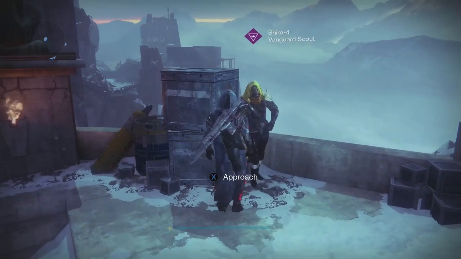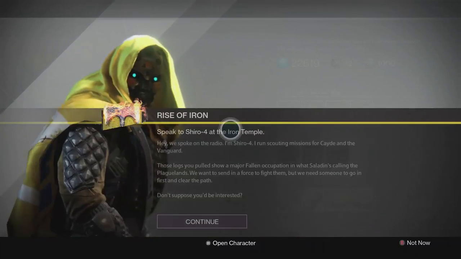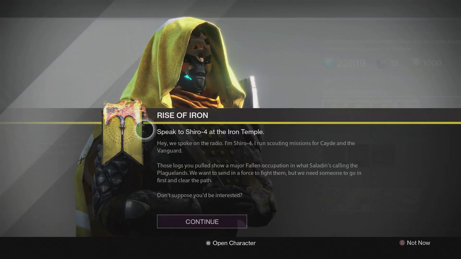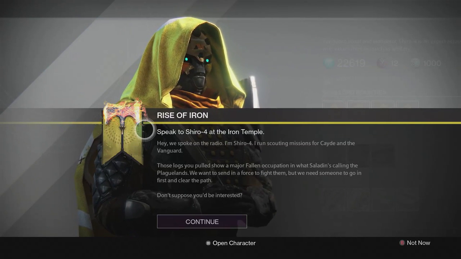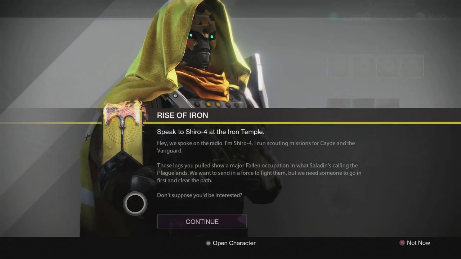You here to fight or scout? Hey. We spoke on the radio. I'm Shiro 4. I run scouting missions for Cade and the Vanguard. Those logs you pulled, show a major Fallen occupation in what Saladin's calling the Plaguelands. We want to send in a force to fight them. But we need someone to go in first and clear the path. Don't suppose you're interested? Sure.